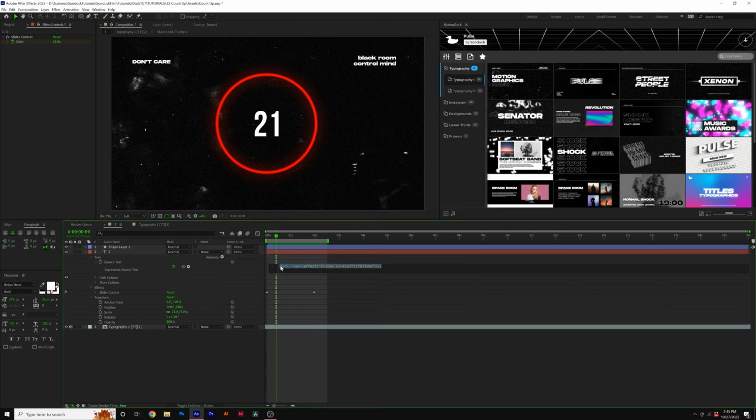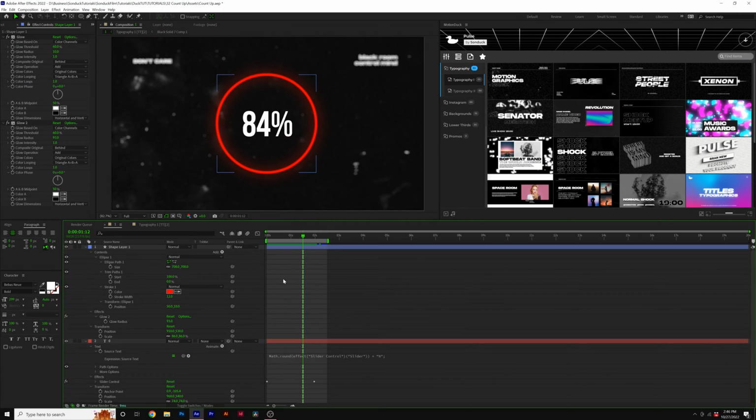So if you want to add a prefix, you just come here to the beginning of your expression. You do open quotations, you do the symbol that you want, quotations, space, plus space, and that will add a prefix. And if you want to add a suffix, you come right here to the semicolon right before it. You do space plus quotations, your suffix, and then another quotations, and that will add a suffix.